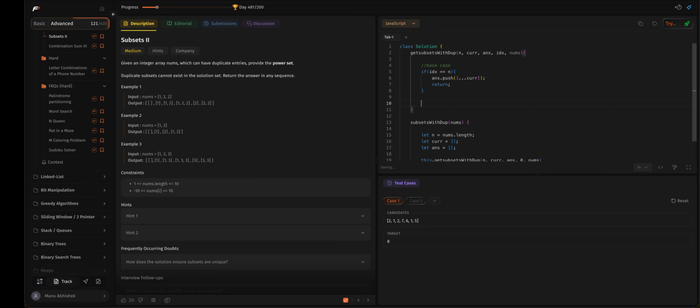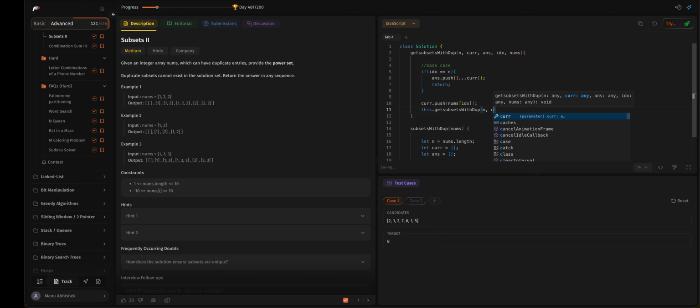First, push nums[idx] into the current array, then call this.getSubset with current, ans, idx plus 1, and nums.